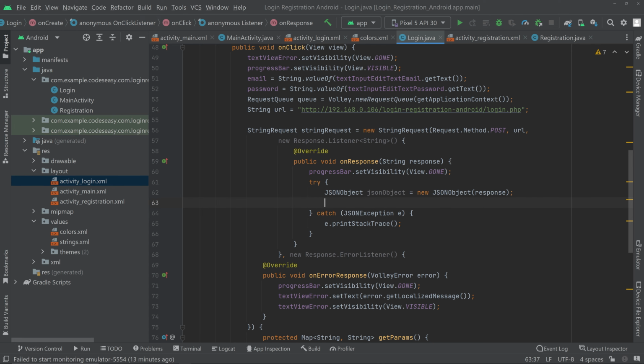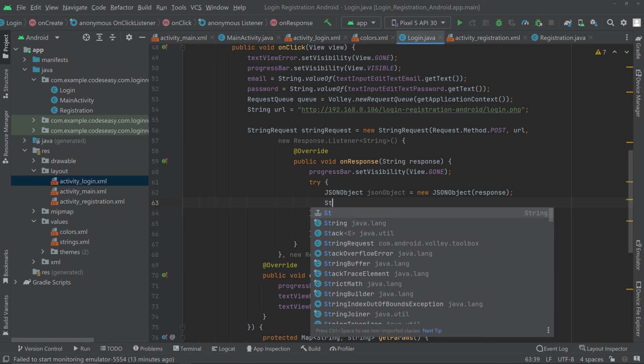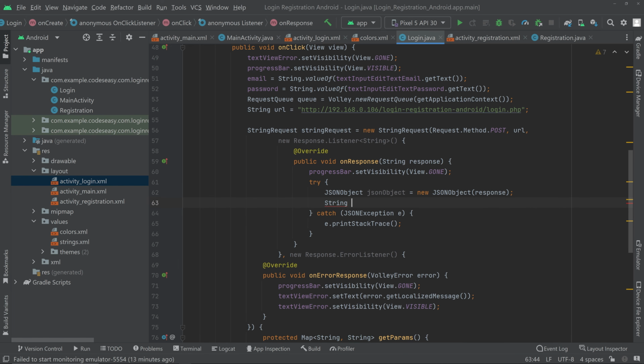So let's create a string for that. String status. In order to get the status, since we are only having one JSON object, we don't have to loop through the objects and receive the data. If you want to learn more about parsing JSON, I have a video created.